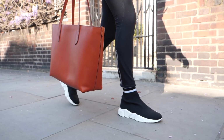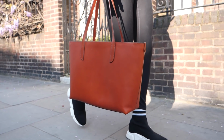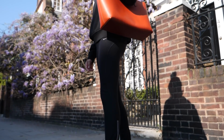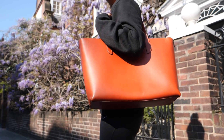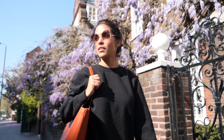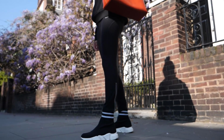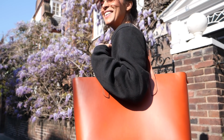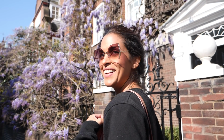I am such a fan of the versatility of this bag. I find that it looks absolutely fabulous just dressed with a sweatshirt, some leggings and some sneakers. This is something that I wear very often if I have to run a lot of errands. This cognac color is very prevalent now for spring and summer. You can see it on Valentino, Chloe, Yves Saint Laurent. It's very fresh and it goes with everything. You can wear it with an all black outfit, all white, or with pastel colors, and it looks absolutely gorgeous.